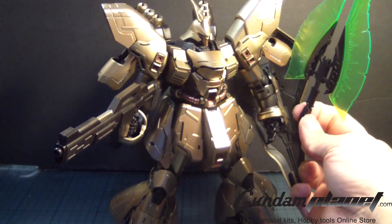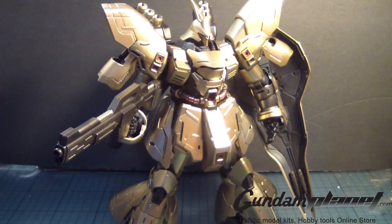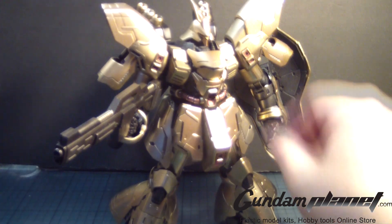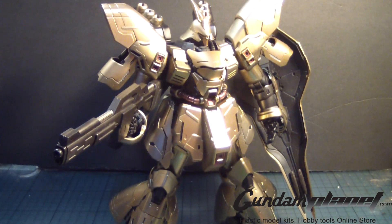So that's how it looks. I could probably put the beam saber and hold it there for that. But other than that, this came out pretty good. This is an ambitious work that took a long time to make — long videos, long pieces of work, trial and error, a lot of errors. Some errors now that we just saw with the funnels, a little bit of detail which I forgot to do, things I missed and things I overlooked. All in all, what you're looking at here is a 90% complete kit.